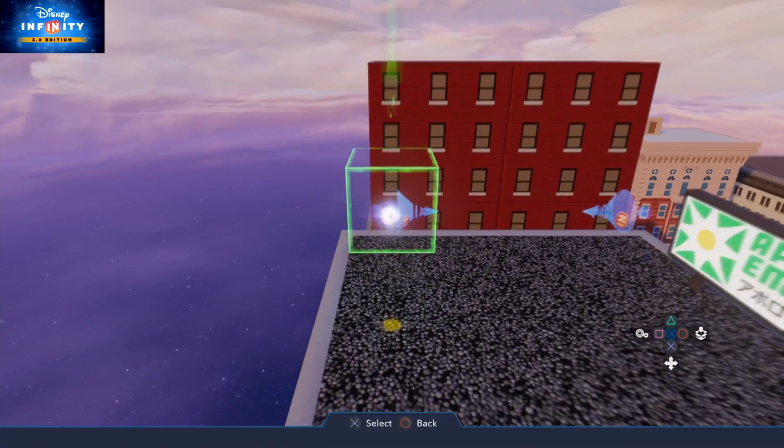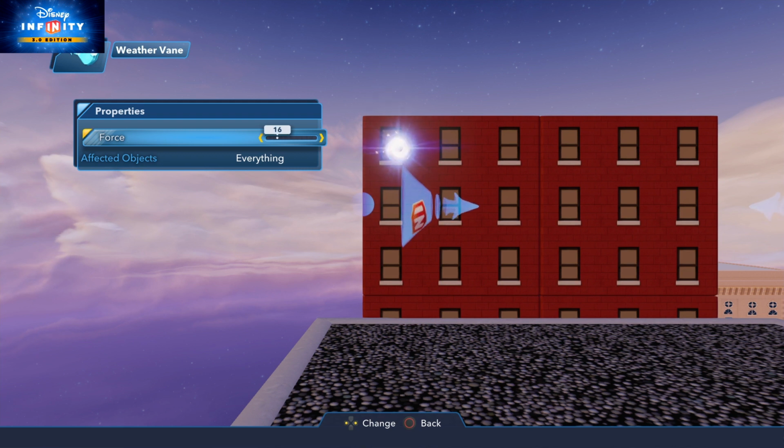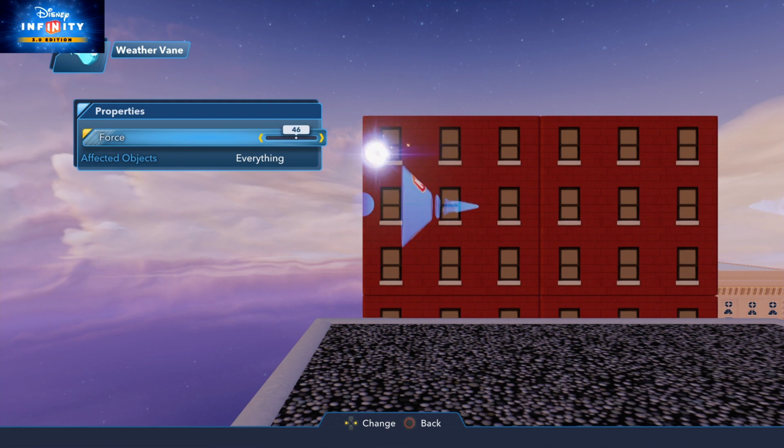So what we need to do is switch this one on. Okay, but we're going to change the property to this, and we're going to say, right, can we make it super strong? So that means the cars will fly across. They won't just slowly get pushed.